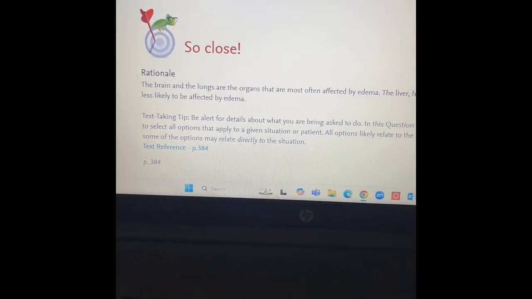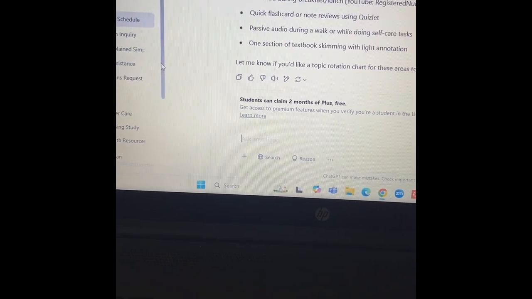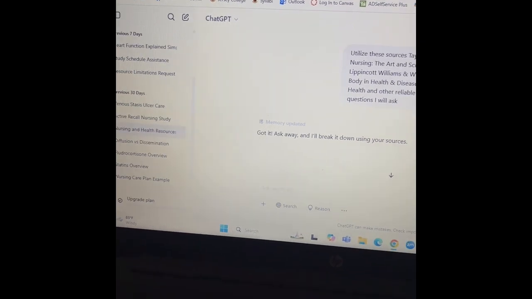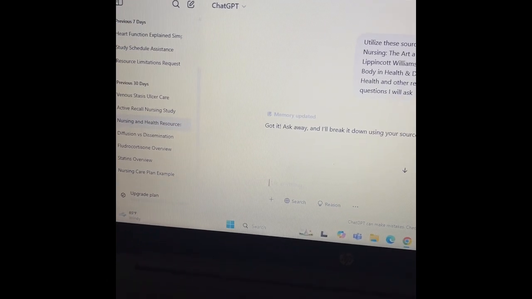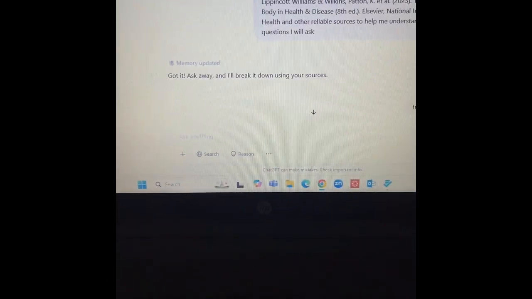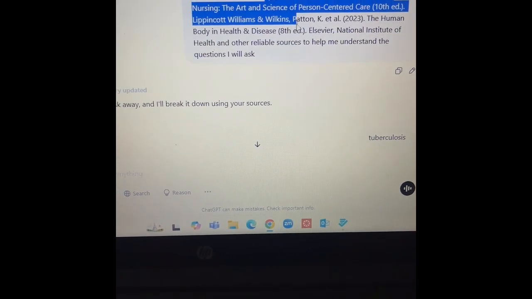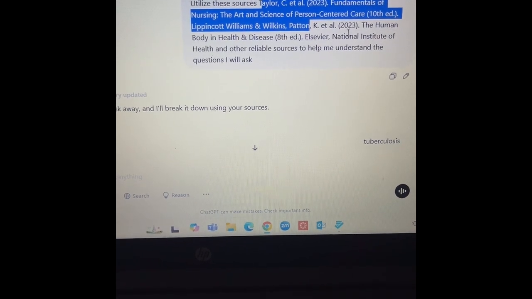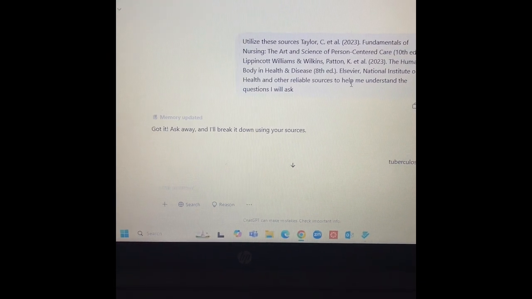And not only that, you can take these questions and that information and go into ChatGPT and paste it. And if you log into ChatGPT, well, you don't have to log in, but if you choose to use ChatGPT and you're worried about it giving you the wrong information, don't be. Because right here, this is the exact cited source of our Foundations book and the exact cited source of the Human Body book. You can even add the nutrition book and use the cited source.